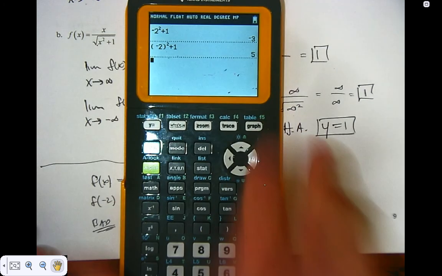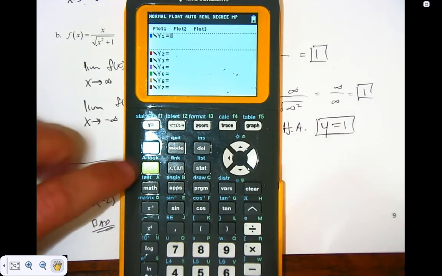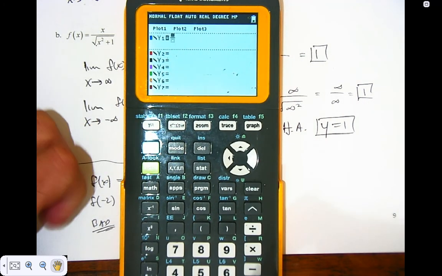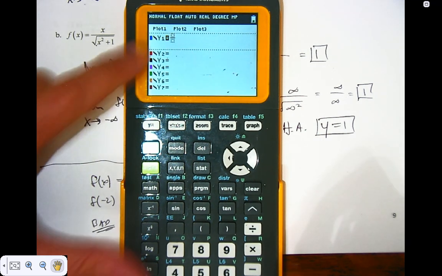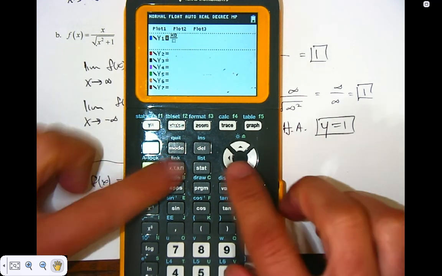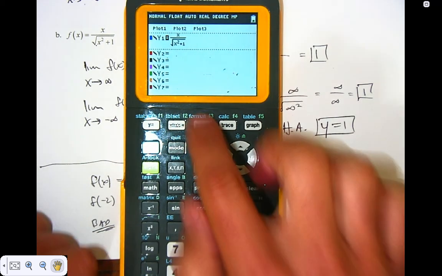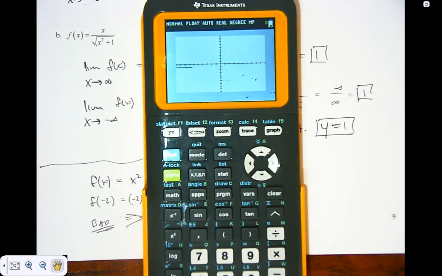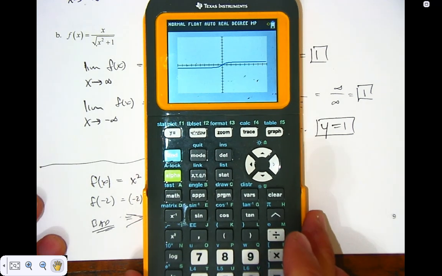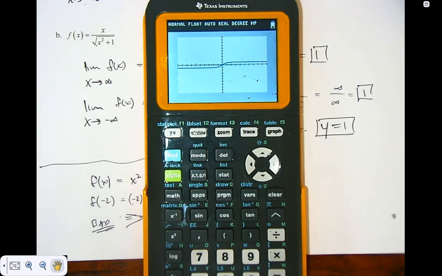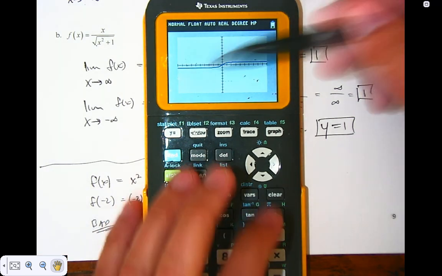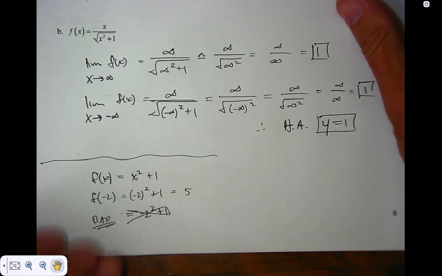Okay, and let's check out that function. So we go back in here, alpha y equals, enter. Okay, that is how you get that pretty print with the fraction. And you're going to put x over the square root of x squared, okay, plus 1. And you're going to zoom 6 that guy. And we're trying to figure out horizontal asymptotes, which are as x goes to infinity and negative infinity. Okay, and it seems like something happened here because we didn't get negative 1. But it seems like as we go to the right, it's 1. And as we go to the left, it's negative 1.